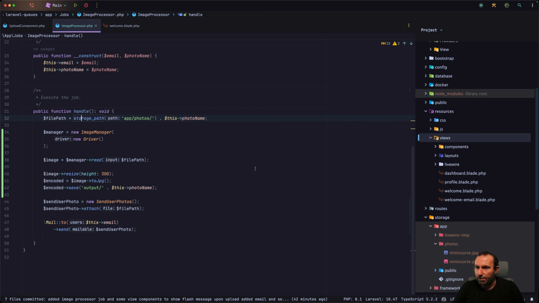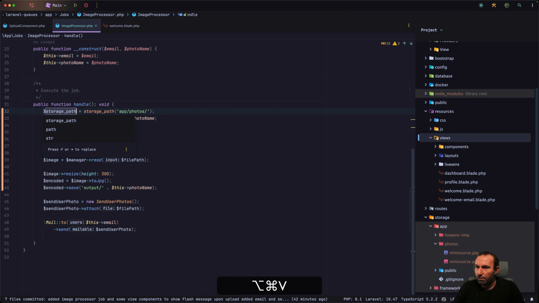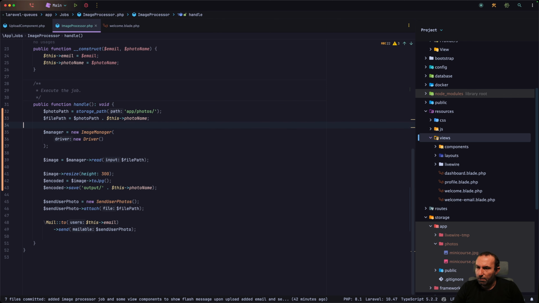Let's say I'm gonna do photo path, and here I'm gonna do also photo path, but with a different name, and I want to get only the name here, not with the extension, since this will change.